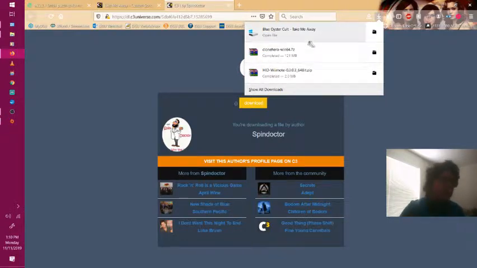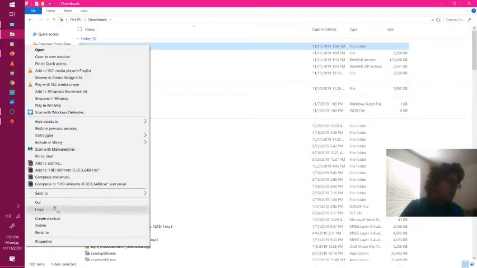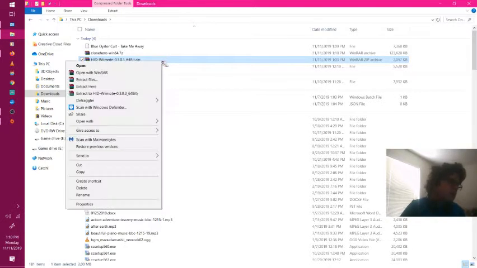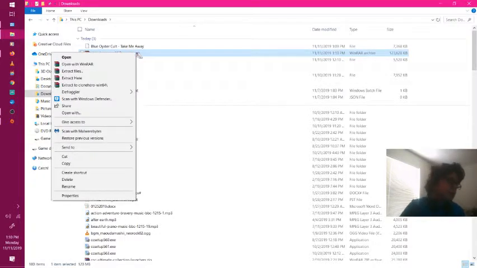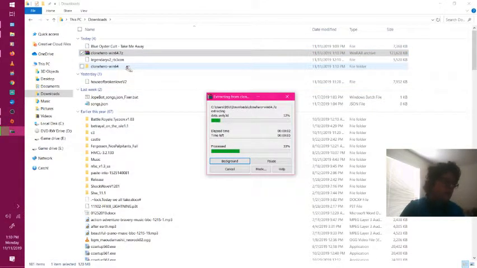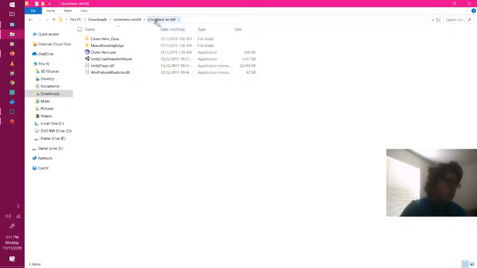So now once you've got the Clone Hero, it's in my downloads folder. Now I don't need the HID remote anymore. I can delete that, and I can delete these seven zip file. Okay. Now we also want the zip file for that. Now we're gonna extract to there. Once it gets done extracting, you can use WinRAR, 7-zip, or regular zipping files. I'd highly recommend that you have 7-zip or WinRAR, but you can choose whatever one you like to use. Now we go over in Clone Hero Win64.